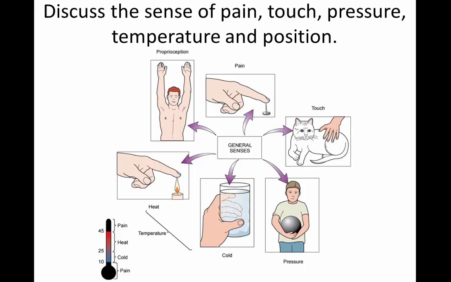One of the general senses that we want to look at here a little bit is pain. Recall from earlier in this unit, the receptors for pain are called nociceptors. These respond to things like putting your finger on a pin, as shown in the image here. As those nociceptors are damaged, they trigger the action potential on the sensory neurons. But we'd like to look at a couple of concepts that are related to pain. Let's start by looking at referred pain and explain that concept.